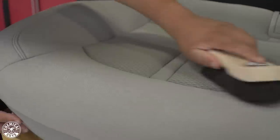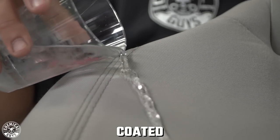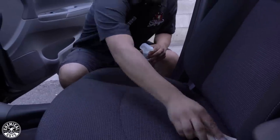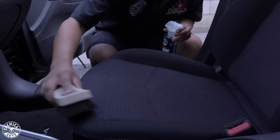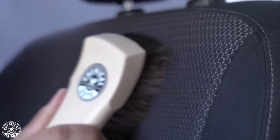Now, depending on the fabric you're working on — if it's a smooth surface, you can spray directly onto there without much work. But if you have a textured surface, such as the seats right here, which have a textured fabric material, we found that applying it and working it in with a soft horsehair brush works a lot better. It spreads the product into the grooves of the fabric so that all those areas get coated. All you have to do is agitate the surface — you don't have to scrub it hard, just work it in with linear motions, up and down, left and right. We're not scrubbing; we're working the product into the grooves. Always go with the texture of the fabric to make sure the product gets into all those areas.